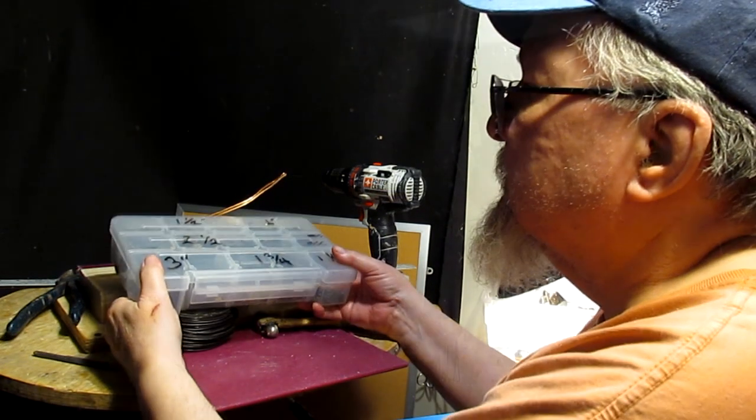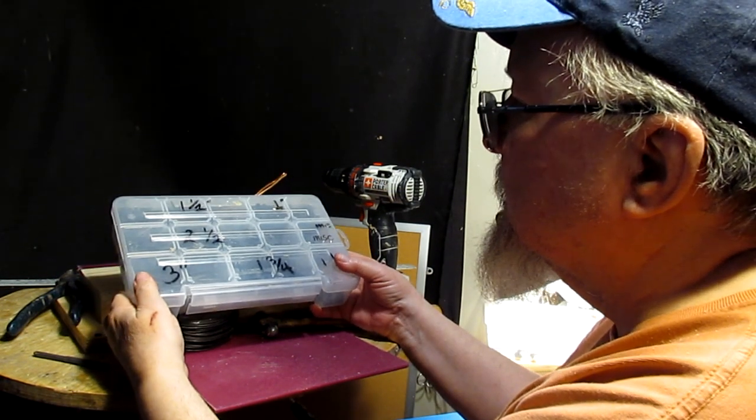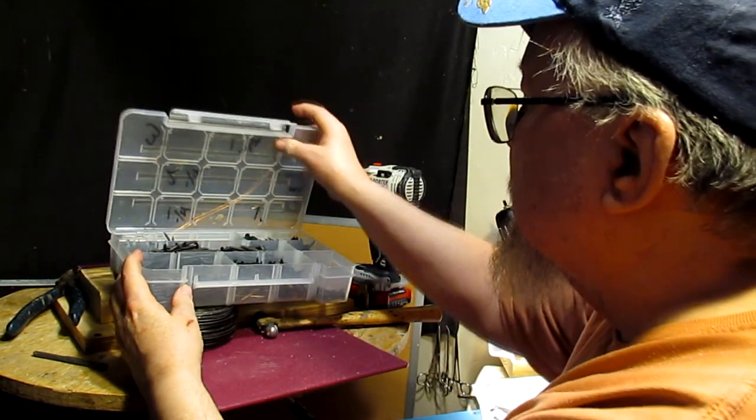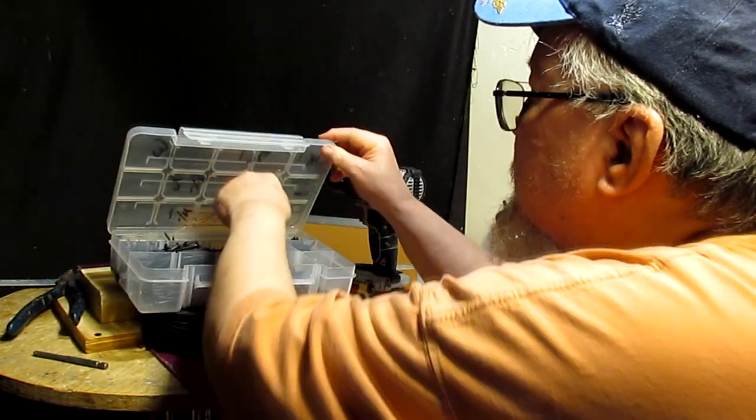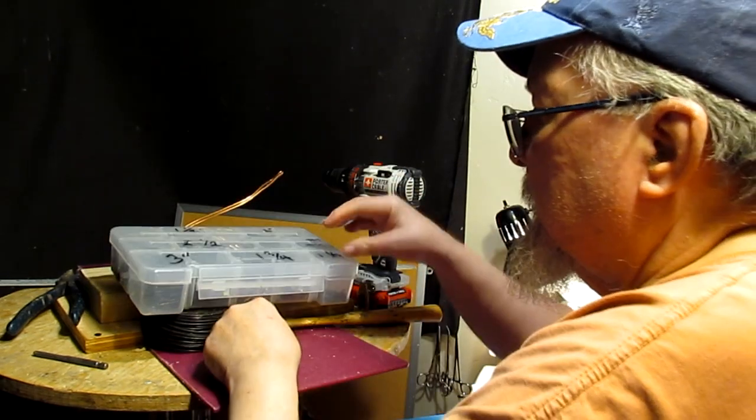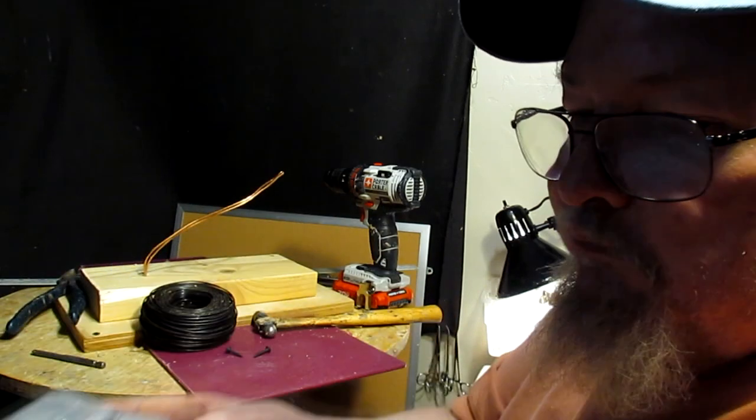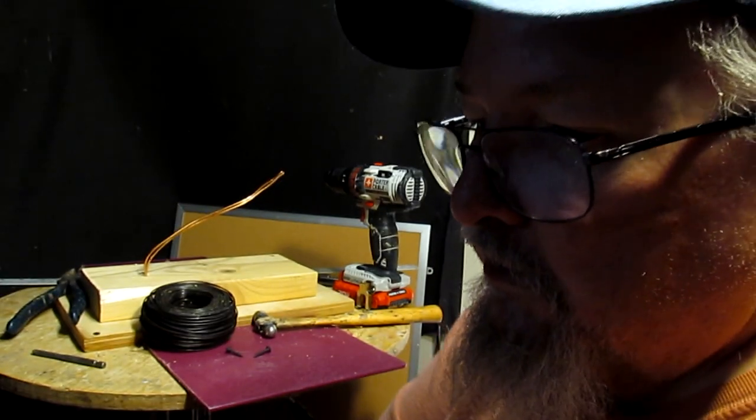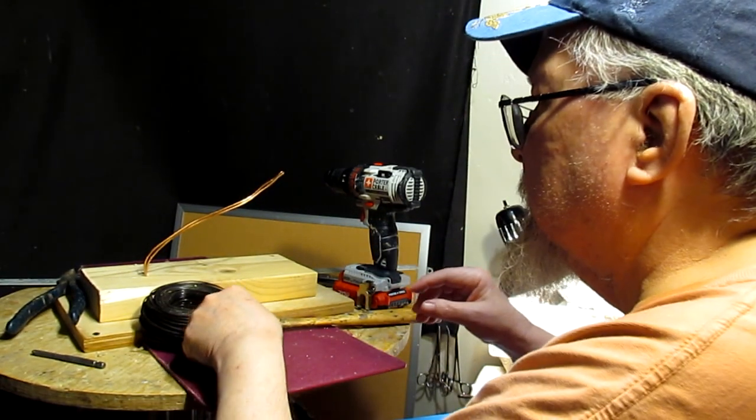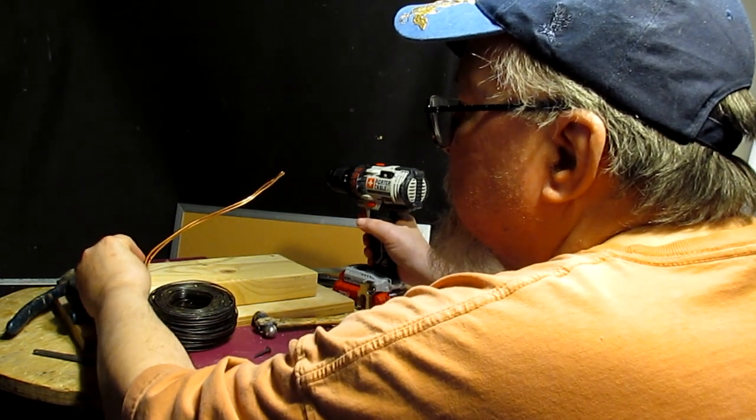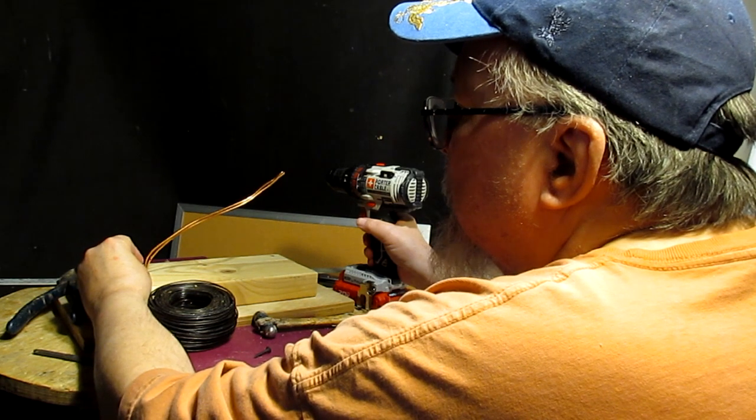I got this at the hardware store. It's got compartments and I put different sized screws in it. I'm looking for a one-incher, two of them. It just keeps everything separate and in one place so that you're not stacking up your studio with a bunch of containers with different things in them. Now I'm going to put this screw right at the edge of the hole.